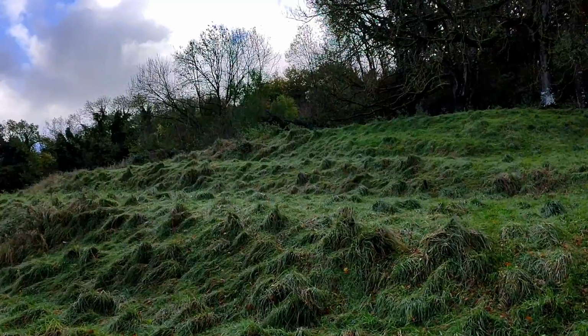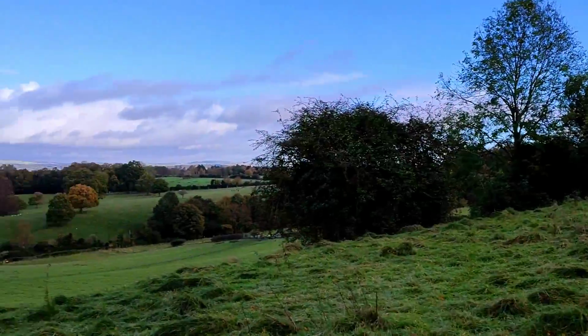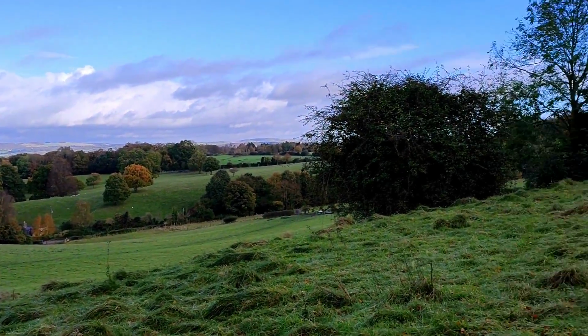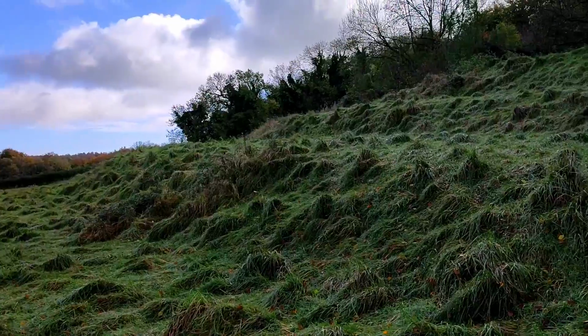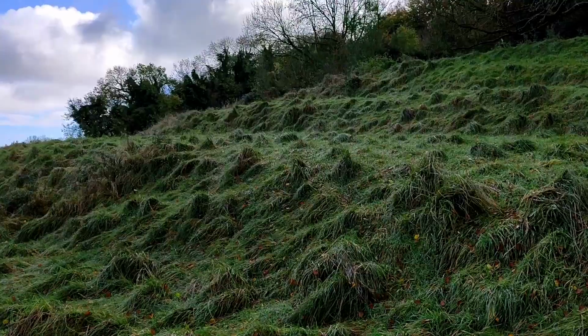And just as I come up to the top of Flinty Knap, see, there we are, they're looking back down where we came from. You can see these strip lynchets here. So quite a site of ancient farming here, if nothing else. We've just got to the top of Flinty Knap and I couldn't find any flint. Bits of chalk, very slippery, very steep, but no worked flint. Oh well, till the next time I think we'll carry on that way and get on to Salisbury Plain where there's some more wonders to show you.